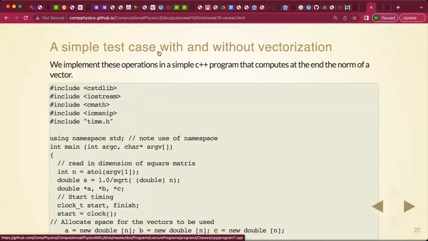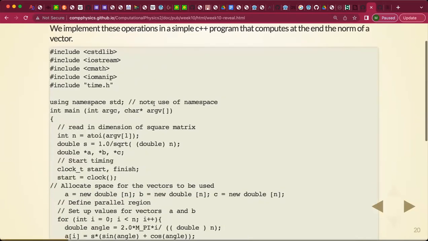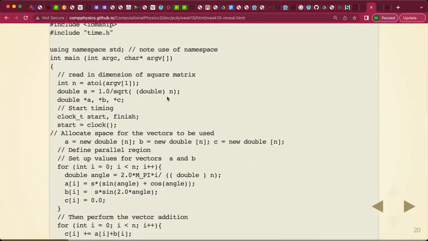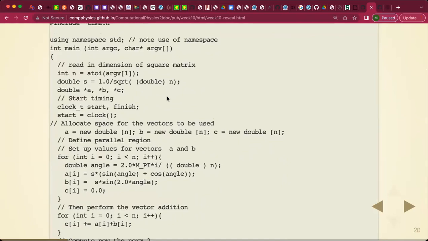So all these links are clickable. And this is a simple example here where we run through a setup of just a simple array. And we perform a setup of, this is plain C++ code, no fancy things at all.